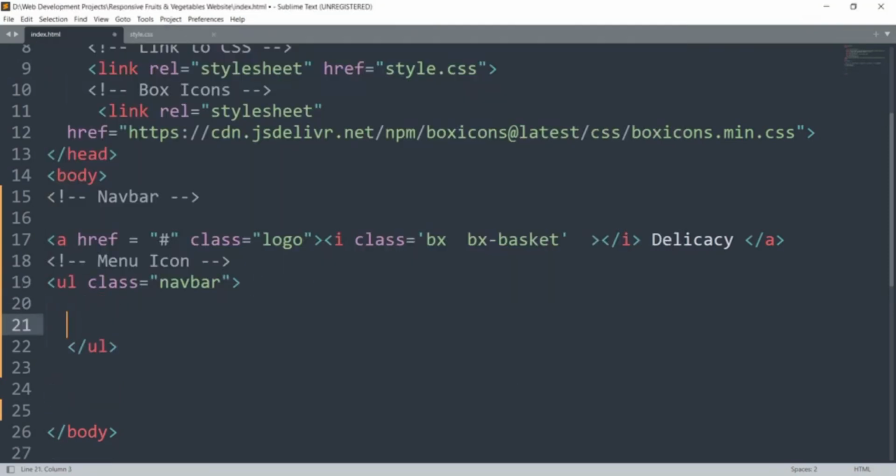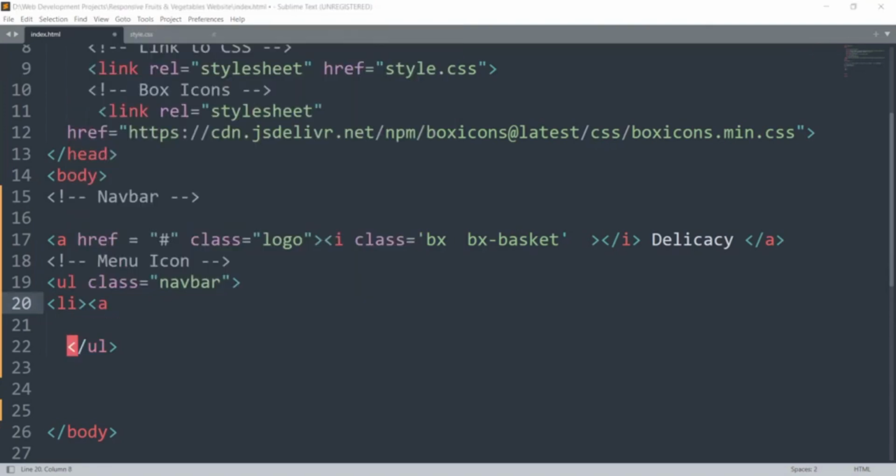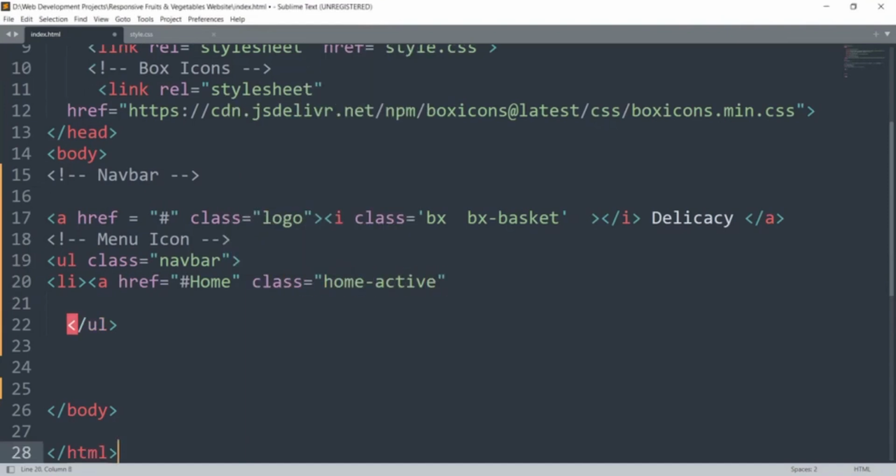Let's write its close tag, the unordered list close tag. List, A, I will put a link, href home. I'll also give it a class name, home active. And I'll close A and list. Perfect.